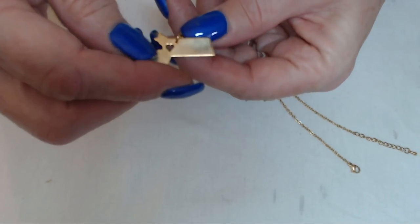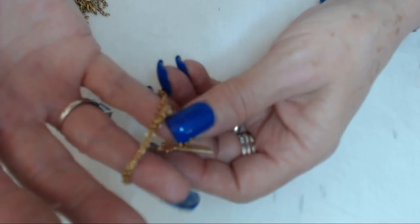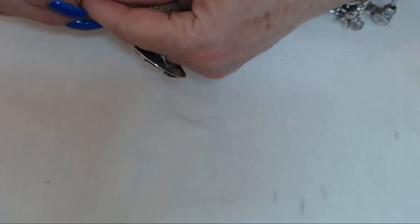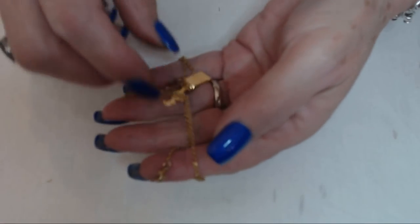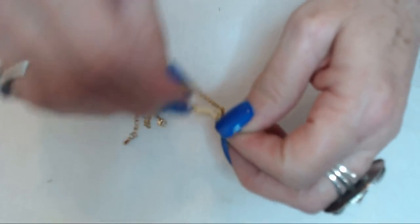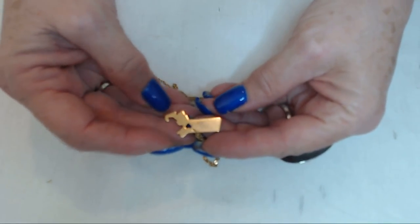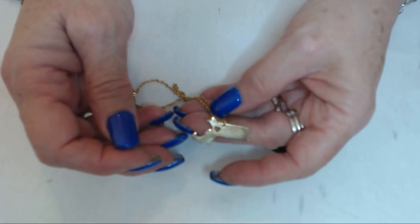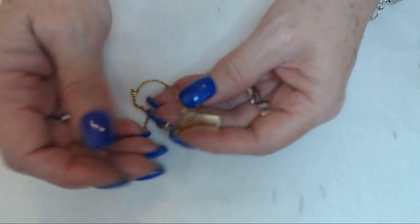It looks like it could be gold-plated, but I'm sure it's not gold — it doesn't have any marks anywhere. But it does not look like a gold chain. I was looking at it upside down this whole time, and when I flipped it over and realized it was a heart, I thought — oh, it's Virginia! Only the state I live in. Not my home state, but the state I live in.